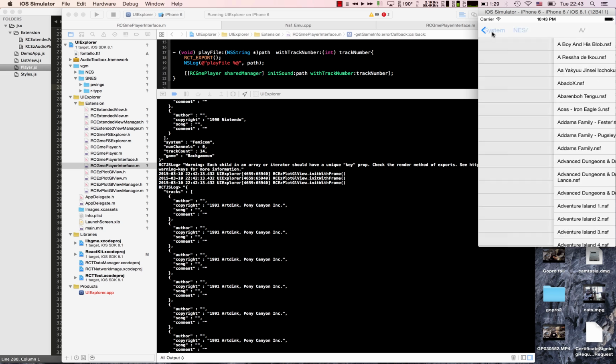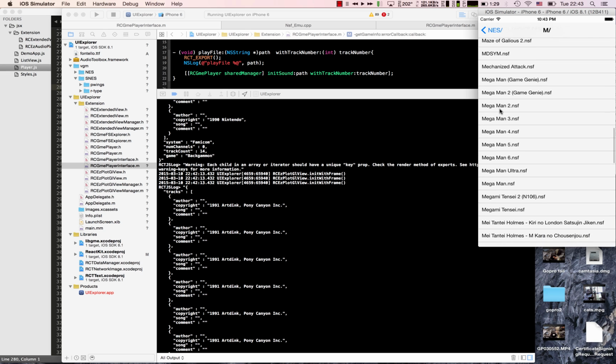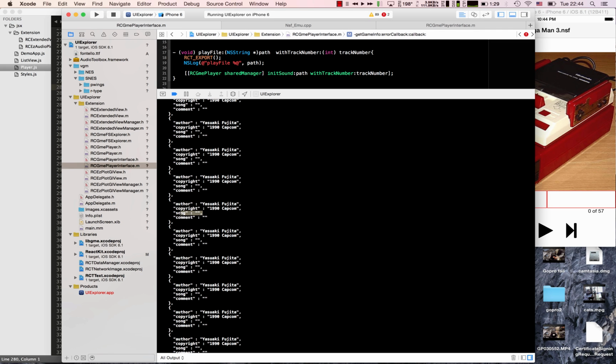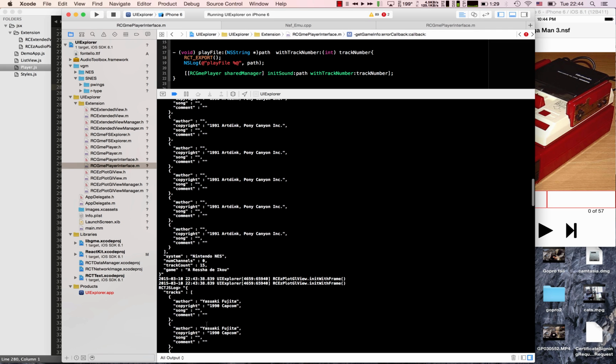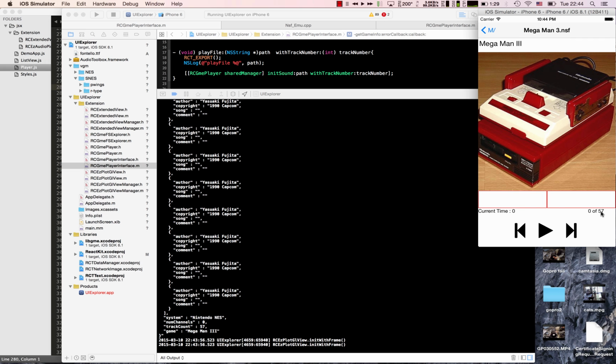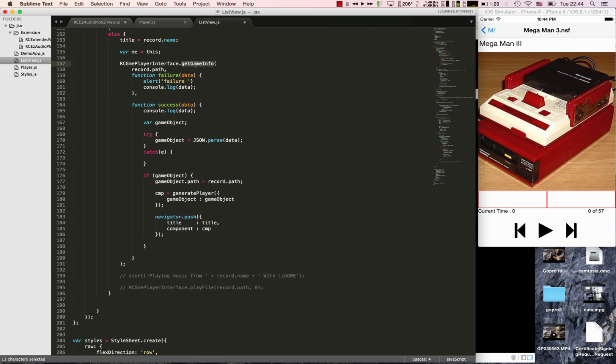Let me see if I can actually get a game loaded that has a track that we can view. Let's see if some of these guys are named. I can't promise that they are, though. Okay, well, the songs weren't named, but nonetheless, all the tracks that are listed in the NSF file are actually now represented in the view by means of this counter. And eventually I will figure out a way to stuff in things like the song name and copyright and author and so on and so forth. But what's interesting is we get the information using the player interface getGameInfo method, and it returns back the data.